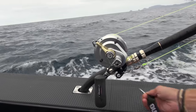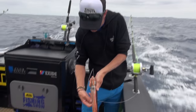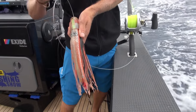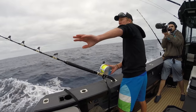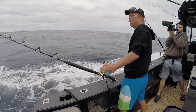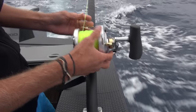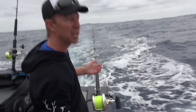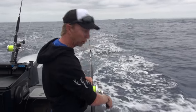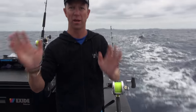Now let's look at how we're going to set up our flat lines. For the flat line lure, the hook's nice and sharp, jammed in so it's keeled, pointing directly up. That lure can go in the water. We've already got our short lure out there; this one's going to go back just a little bit further as our long flat. I'm going to set the drag at just enough to stop that lure bleeding out — in fact, I don't even mind it bleeding out a tiny bit, and every half hour or so I just pull in a little line.